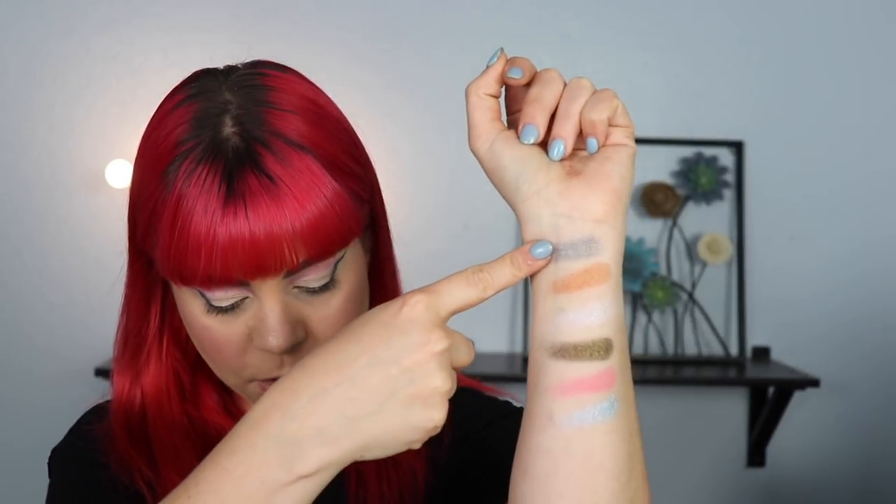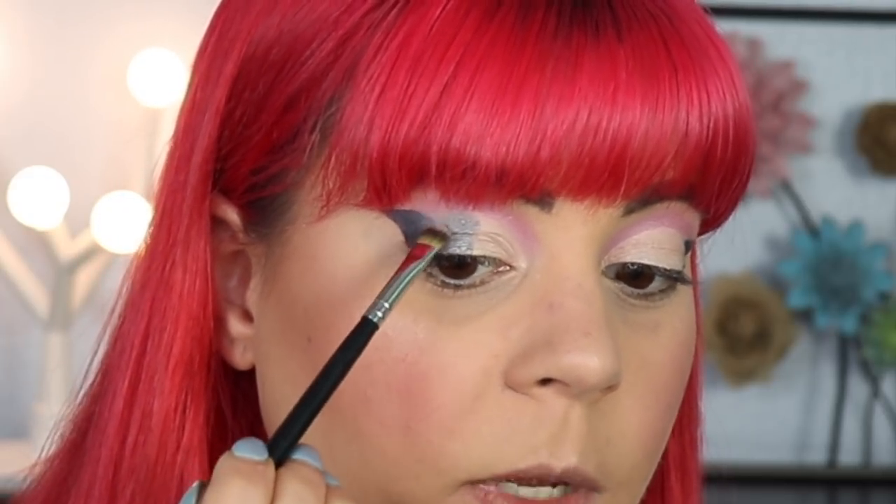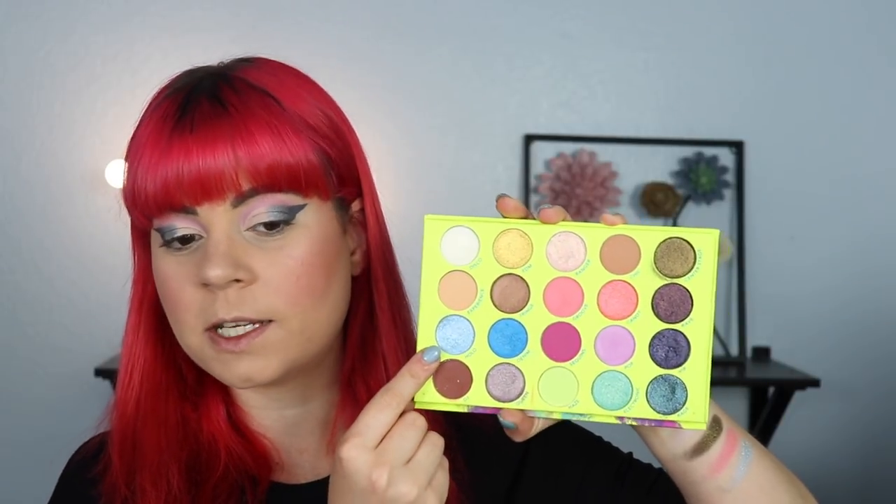So I'll take this shadow — I'm very confused right now, but I think this was from the Weekend Festival palette and it's called Carnival. I'm going to put that on the outer third of my eye, connecting basically to the tip of the wing. Where these two colors meet I'll just try to work on mixing them together. Next up I'm going to take the bright shimmery blue from the Color Festival palette, which is called Hollow. I'm going to take this and put it on the rest of my lid, but I'll leave a bit of room right in my inner corner.